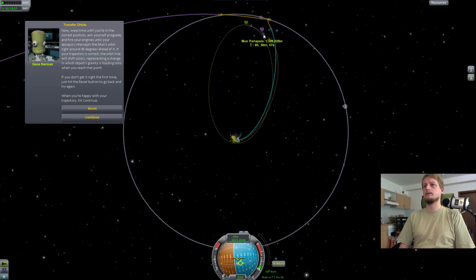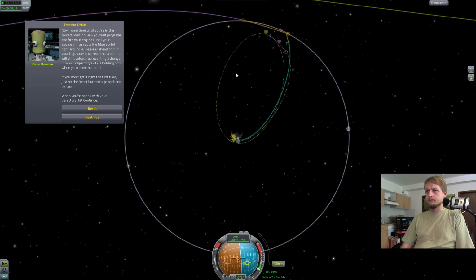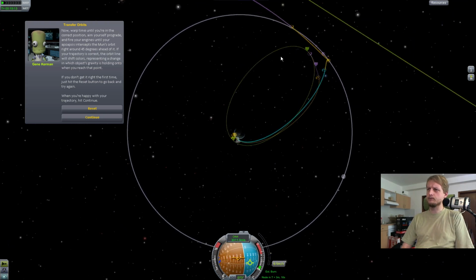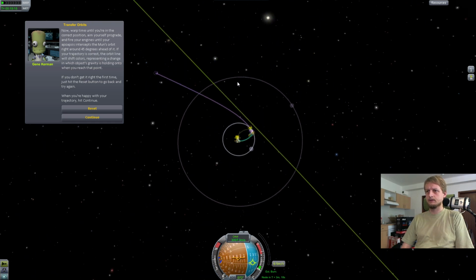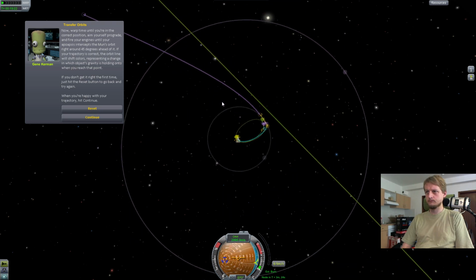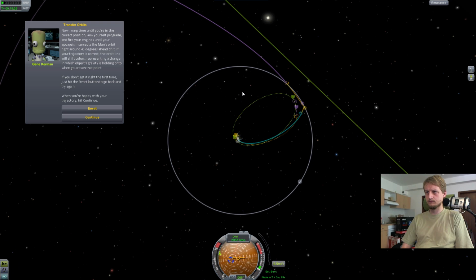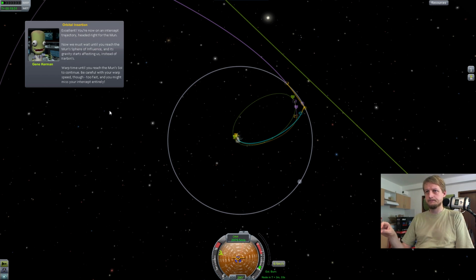I think we are on a trajectory to the moon encounter. Quite different from what we've calculated, right? But yes, continue. Intercept trajectory, yes. Warp time.